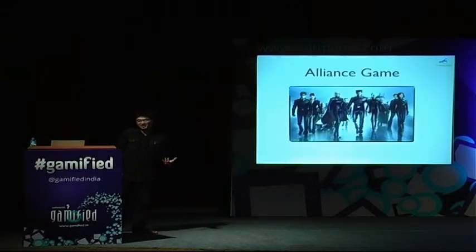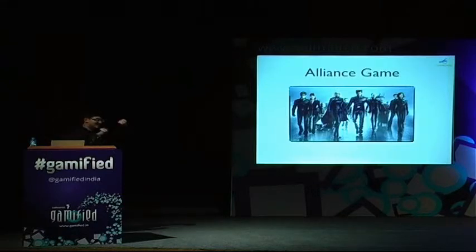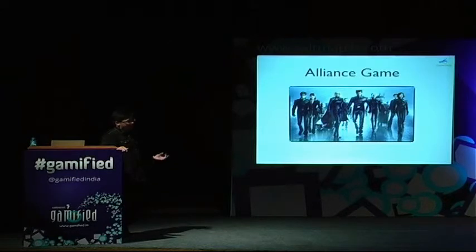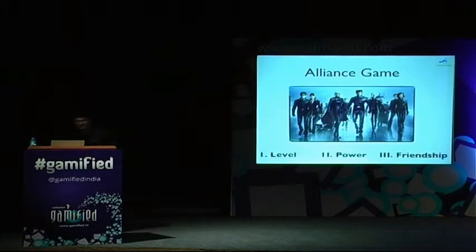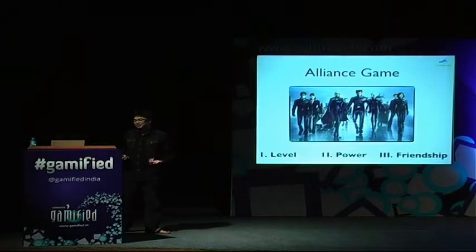So when I was in college, I created this thing called the Alliance Game, and it's not a real game. It's on an Excel spreadsheet, but basically everyone I meet, I put them on an Excel spreadsheet, and I just called it Alliance Game. And I assigned them 3 numbers. The first one was level, 2 is power, and 3 is friendship. So level just means how successful they are at what they do, right? And power is just how talented they are, raw talent.